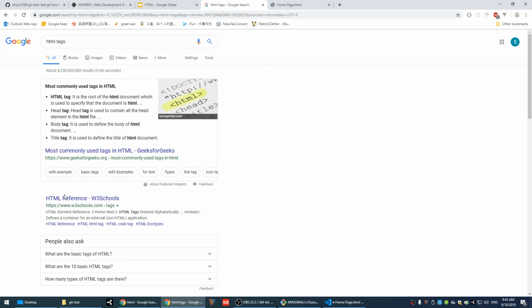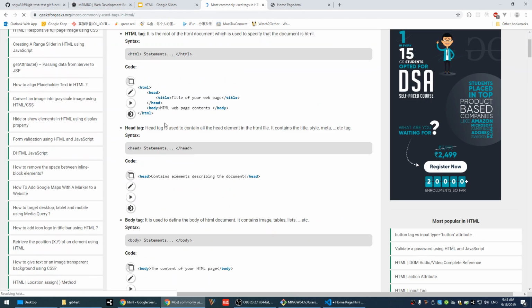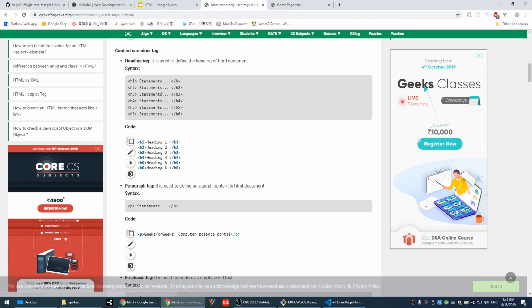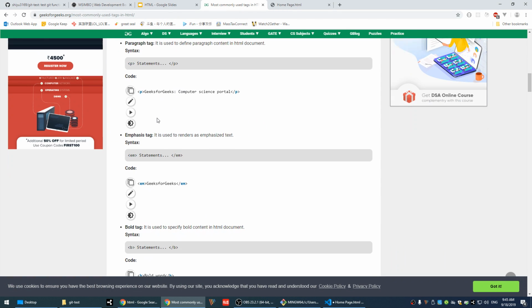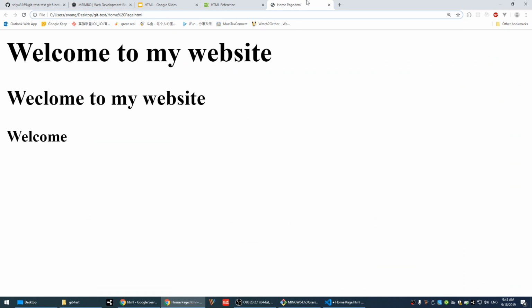You can just try them out. Like the most commonly used tags in HTML, there's going to be a list of them, which is H1 to H6, and something like it. Just any website, this HTML reference has all the tags here. Try it out, right? So if anyone still has questions to follow up, let me know. I can help you one by one.